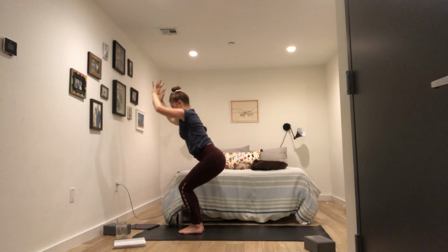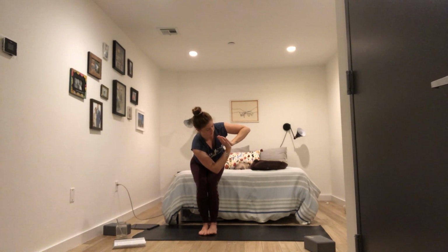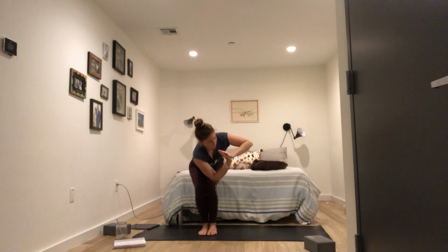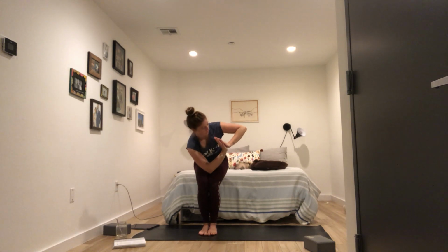And then exhale, bring your hands to heart center. Inhale, press your palms together. Exhale, prayer twist to your right. So bring your left elbow on the outside of your right knee. If you're not ready to fully touch your knee to your elbow, that's okay. Use your core to twist as much as you can.